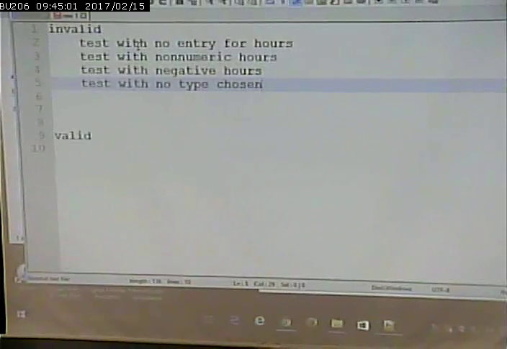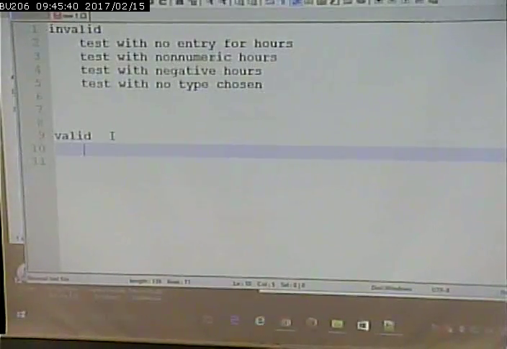So in our testing, to thoroughly test this, and I believe I did this, I might not have done all of what I'm going to describe today, but between today and last time, I've done this. We should, of course, repeat the other part of the testing, because once you have made changes to a program, don't count on the fact that it didn't cause any new errors. But to test the validation, I would need to test these four conditions. And in the case of valid data, I would need to test each of the categories.